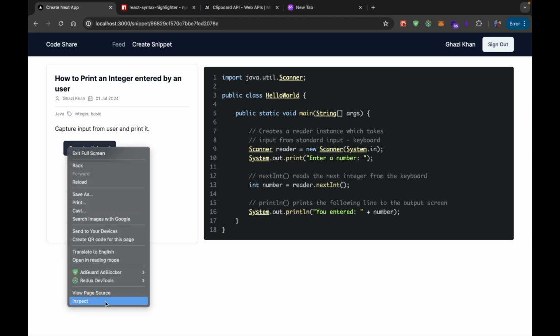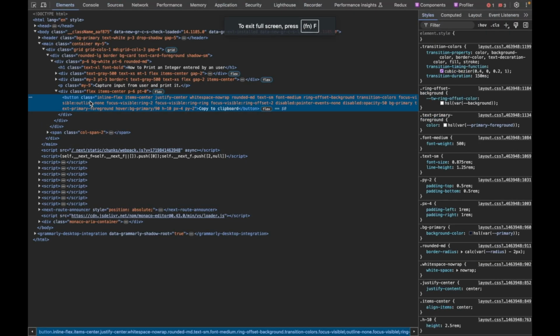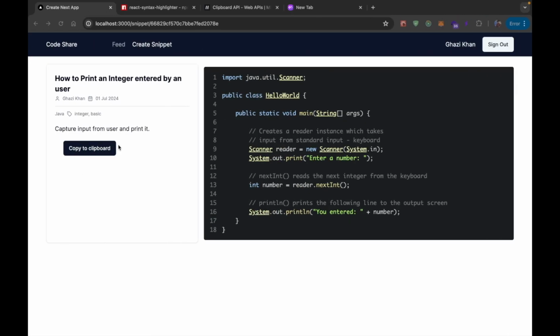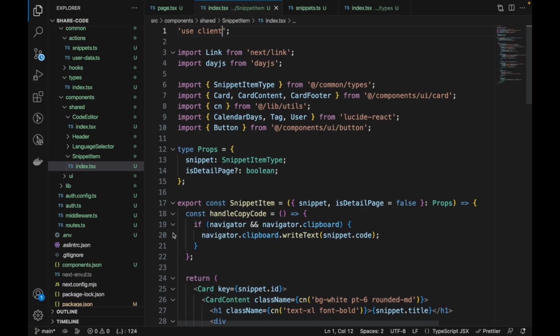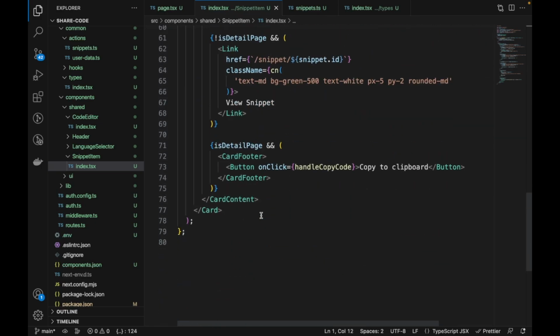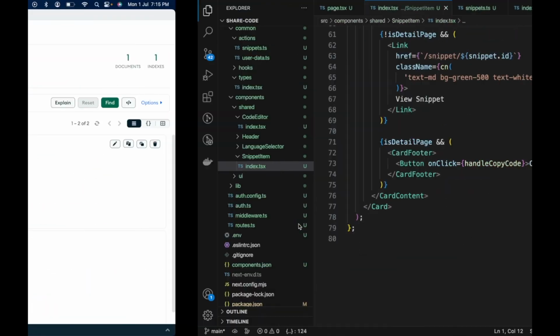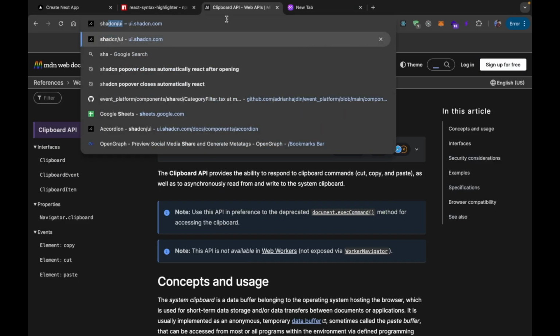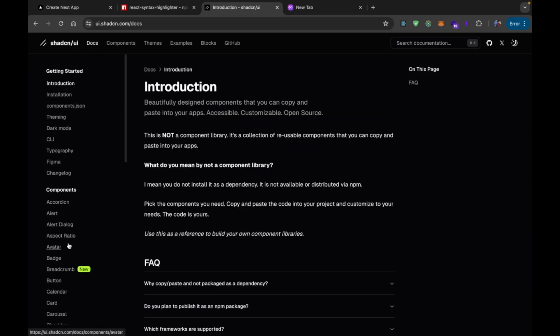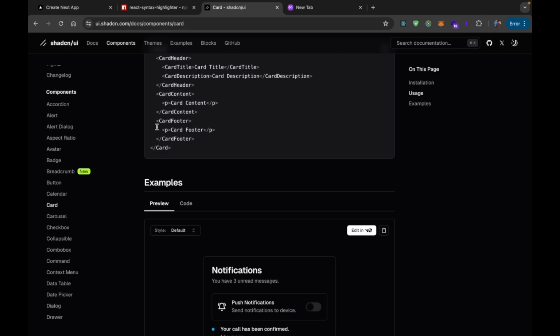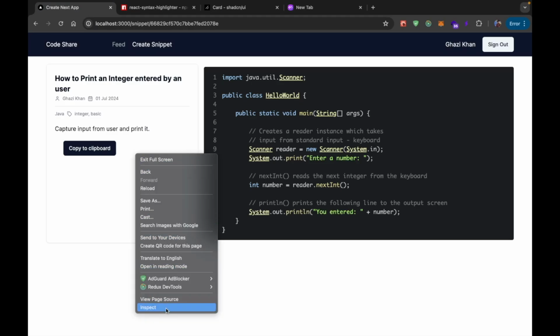I think this doesn't look good. It should come up at the bottom. I mean, that should be at the footer. So this is the footer, so it should come up at the bottom area. So let's do that, or maybe I'll just take it out. Card footer, right? Let's see shadcn, go to docs, card footer. Okay, so the syntax is good. Syntax is okay. I don't have any issue with that.